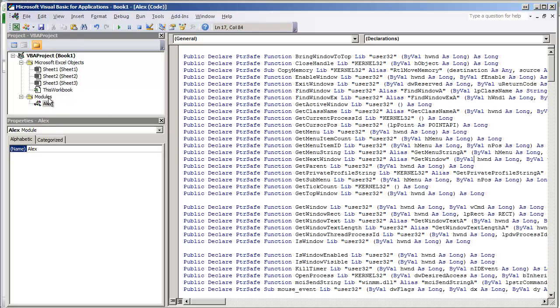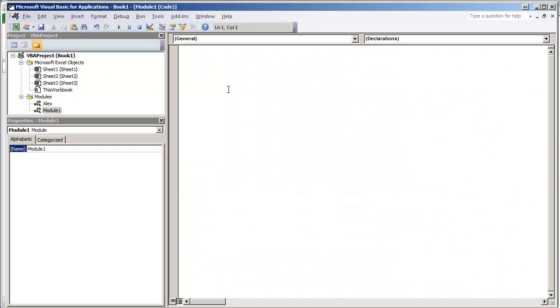So, time for the first example. I'm going to insert a new module. I'm going to do Sub CloseWindow. This is going to be the example I'm going to give you. So I'm going to put NotepadWindow is equal to FindWindow. Here I'm going to put vbNullString because I'm not going to put the class name, but I know the title of the window. And the second parameter can be the title of the window. So I'm going to put Untitled - Notepad.